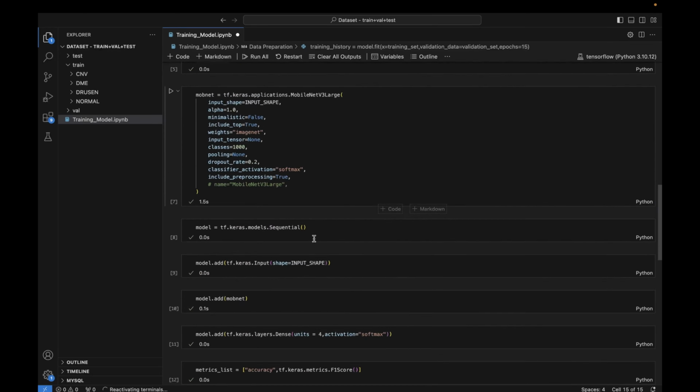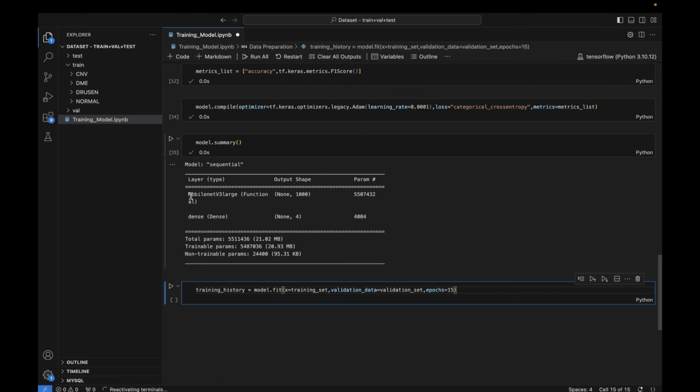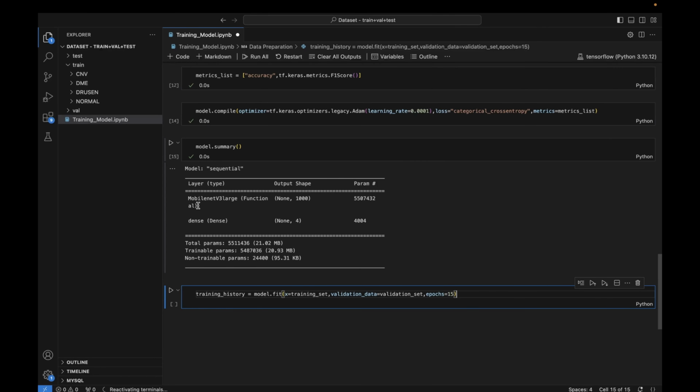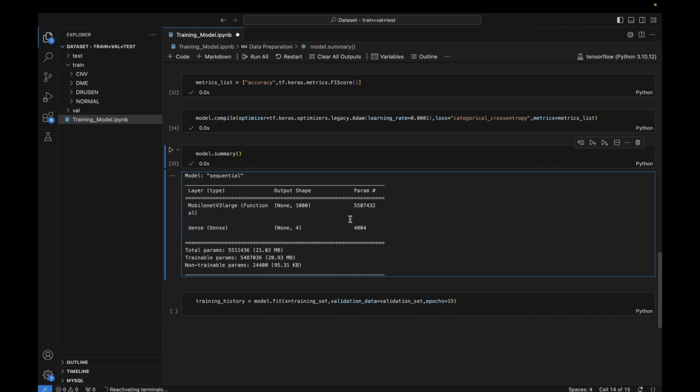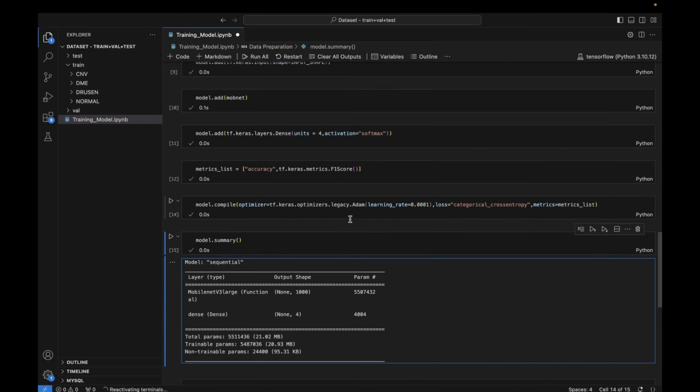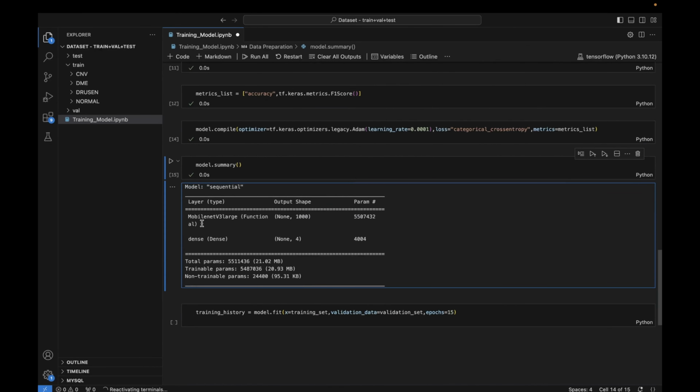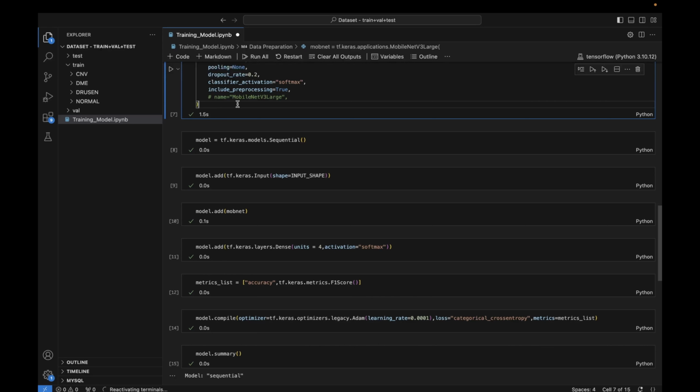Suppose you don't want to train this MobileNet architecture, and you want to freeze the weights that Keras has provided, because it is a pre-trained model, so definitely it has some weights. It is trained on some images. If you want to use those weights and train only the last layer, that is, perform only transfer learning, then you have to freeze the weights of this MobileNet architecture. How to perform transfer learning and how to train the entire model from scratch, I already said in the last video that we will discuss when we are building this model. So right now it's time to discuss that.